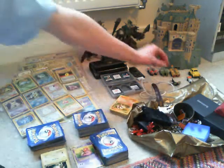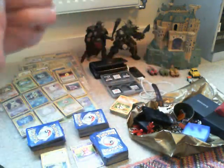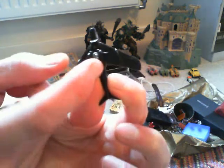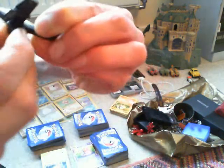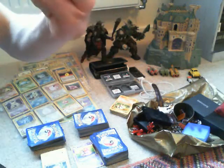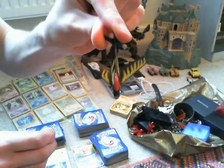So first thing we picked up today would have been this. Very small little plane. It's almost like micro machine sized, and that sort of gives away what it came from. I can't remember what they were called, ring protectors or something, plane protectors. But Jeff Solo introduced them to me a few years back. I never had these as a kid.